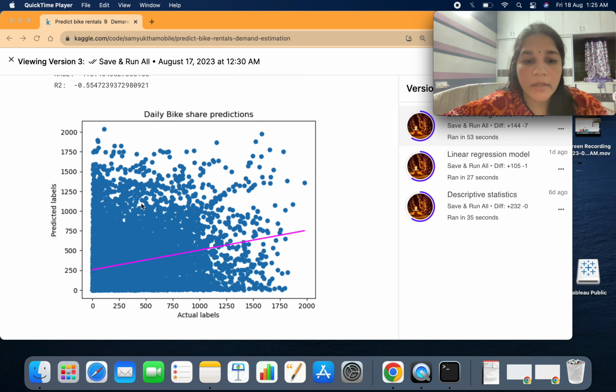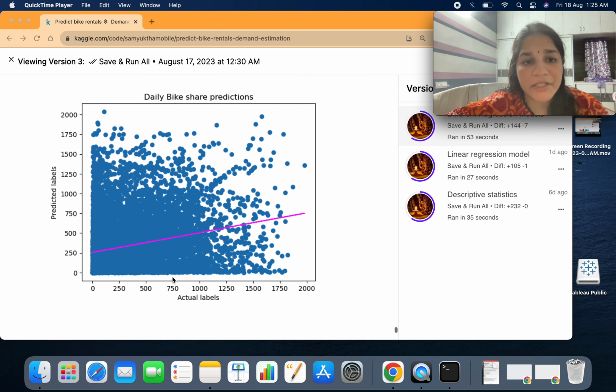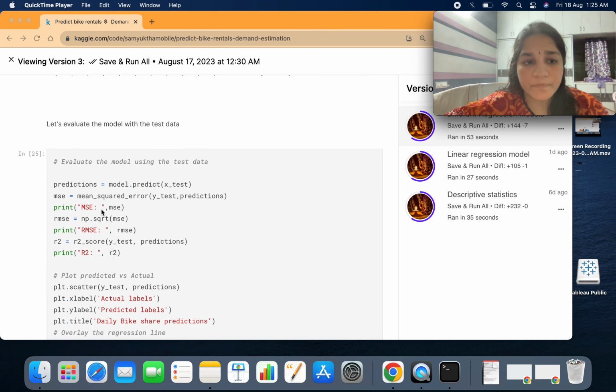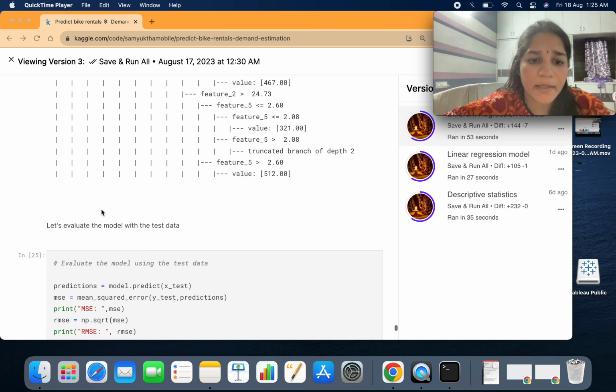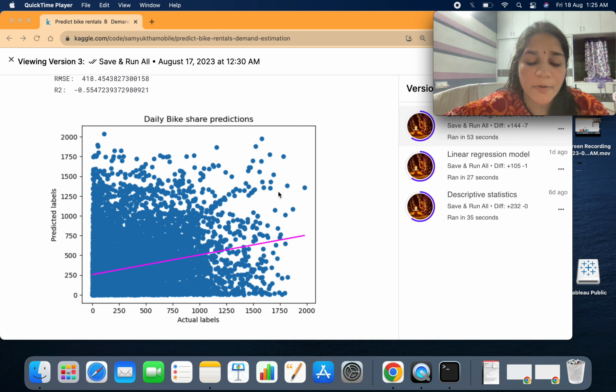And we saw that most of the rentals were between 0 to 500, but you see the prediction value over here actually goes beyond 2000 as well. And between 1250 to 2000, you see there are fewer values in a particular manner. Here for the decision tree, I'm using the same code as well. So the model is actually predicting, and when you see the visualization, it's actually closer to the actual data value.